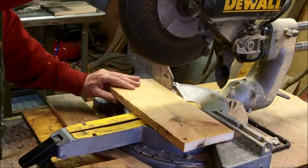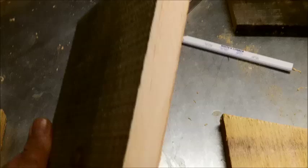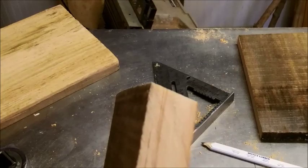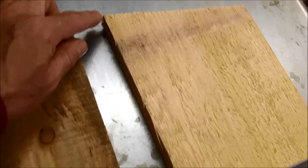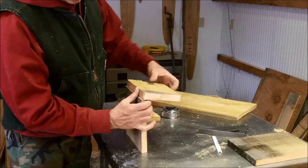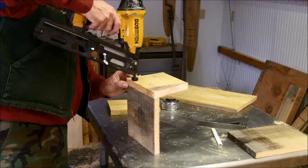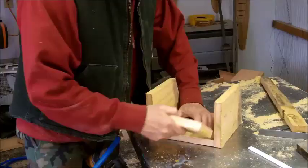Now we've got two sides to the nesting shelf. The back is a piece of 1x8 measured 8½ inches from the square edge to the long point, with a 15 degree cut on the end. So we have one piece of 1x8 and two pieces of 1x6 cut square to the long point at 15 degrees. We're going to nail those on to the sides just like that, flush with the top, flush with the back, and then move on to the bottom.